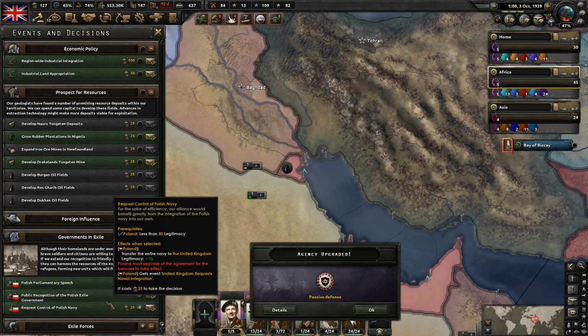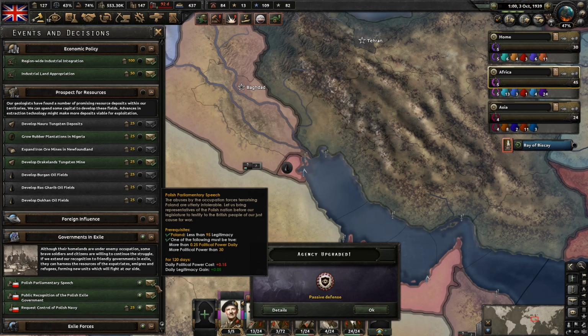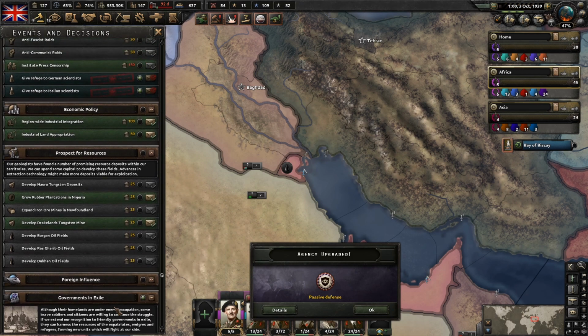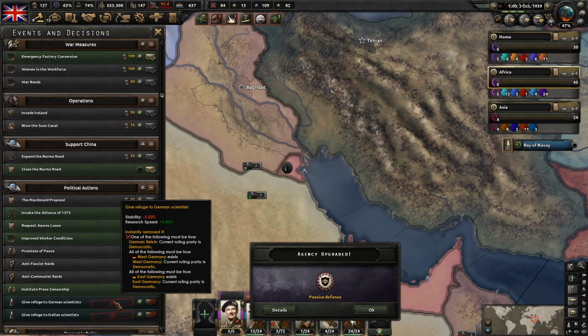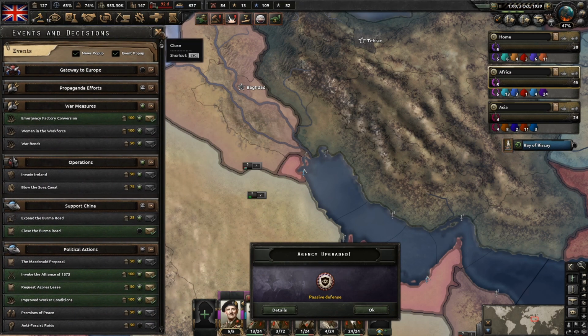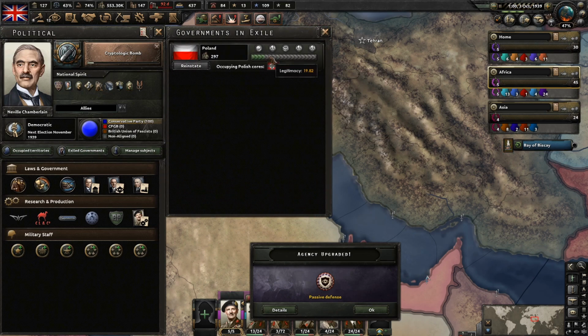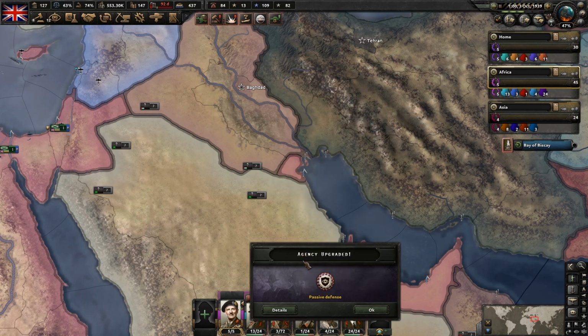Transfer the entire navy. No, we're not going to get this. Yeah, we'll pop that one in. It's a free one. It'll increase the legitimacy of the Polish government in exile a little bit, which we can view here. So they're at 19.82. We need to have 25 to be able to use exile divisions and so on. We've not got a lot of manpower from them. But let's start with that.